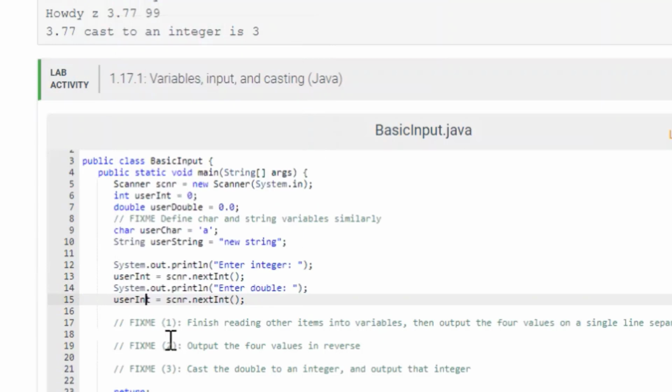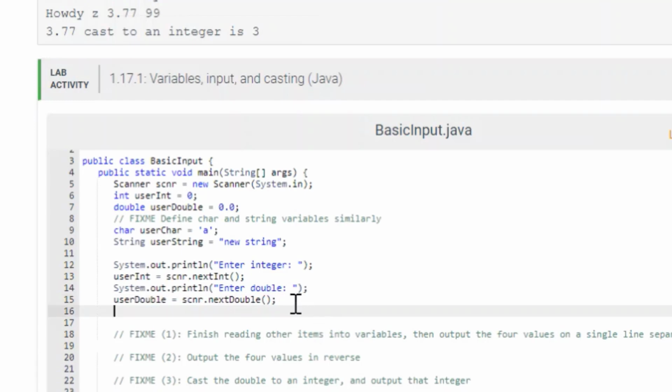Let's change it to user double. And we're going to change this, instead of saying next integer, we're going to say next double. And so now we're asking for the input enter double, and we're collecting that information with this line here.